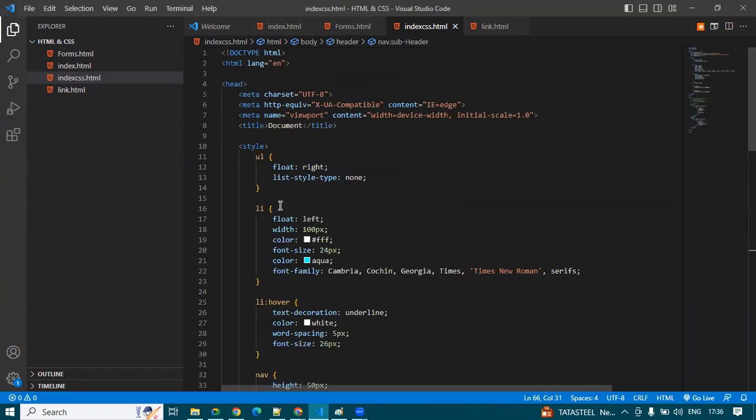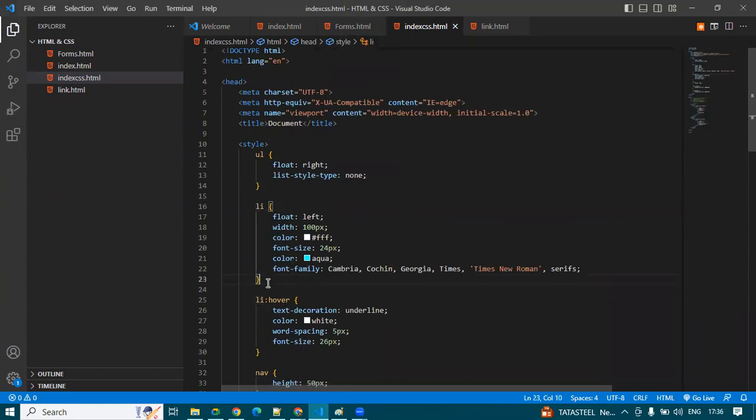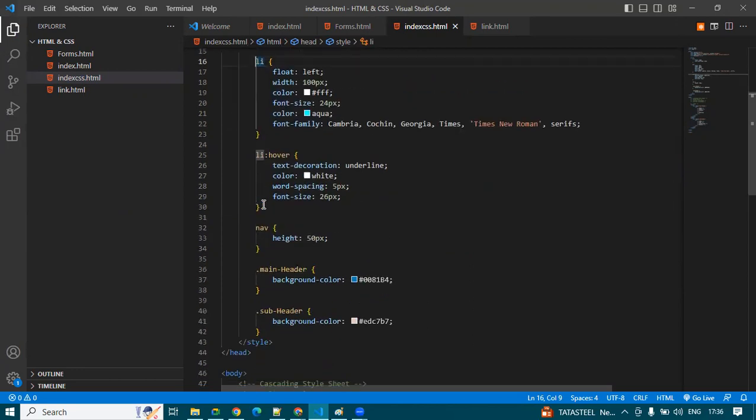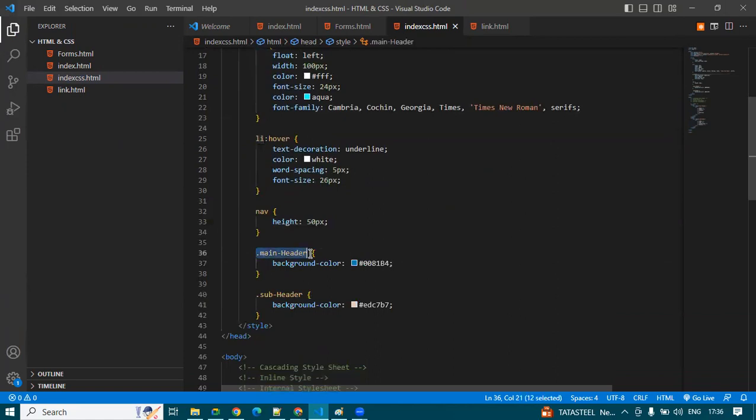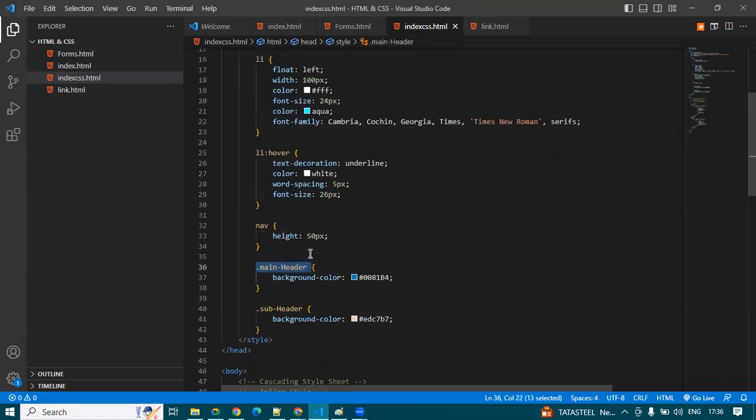To eliminate that, I'll have to define my styles separately for the first navigation bar and the second navigation bar. When I want the list items under my first navigation bar to be selected, I'll give main header.